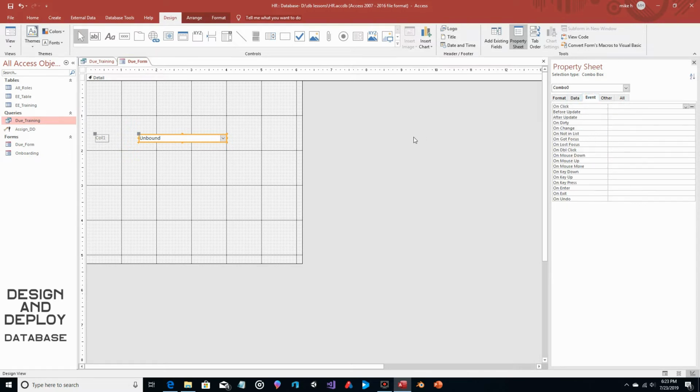Anyways, what we're going to do now is we have these values in the drop-down box. We want to take that value and put it into the query. The way we do that is we want this to have an event. And again, it needs to be the drop-down box. So on change, so you've made a selection, we want something to happen. We're going to run that query. So code builder.